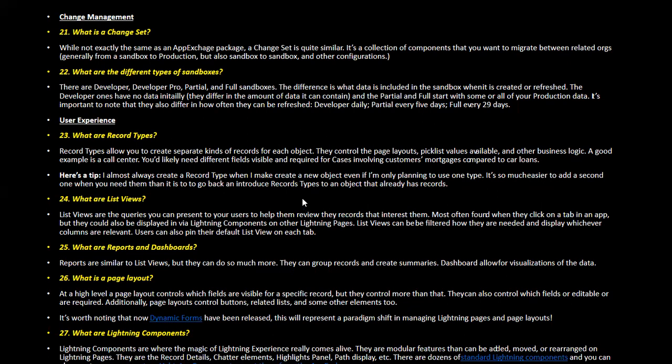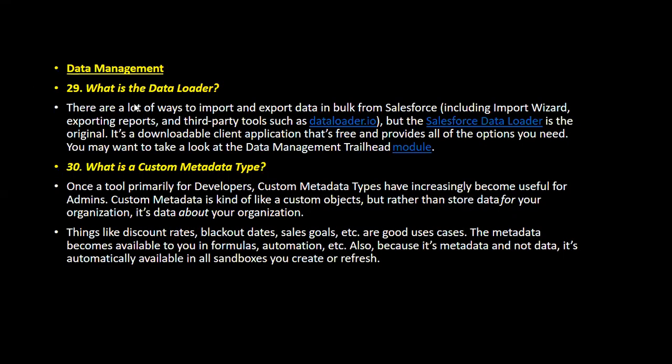Next question, data management. What are data loaders? There are a lot of ways to import and export data in bulk from Salesforce, including the import wizard, exporting reports, and third-party tools such as data loaders.